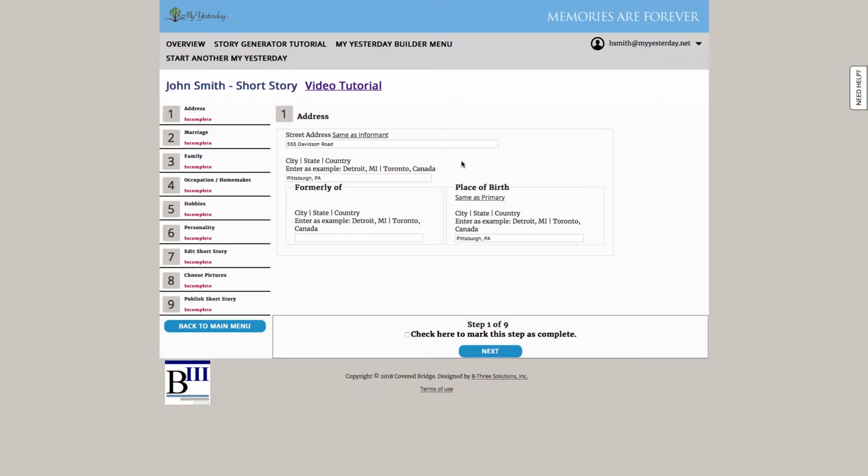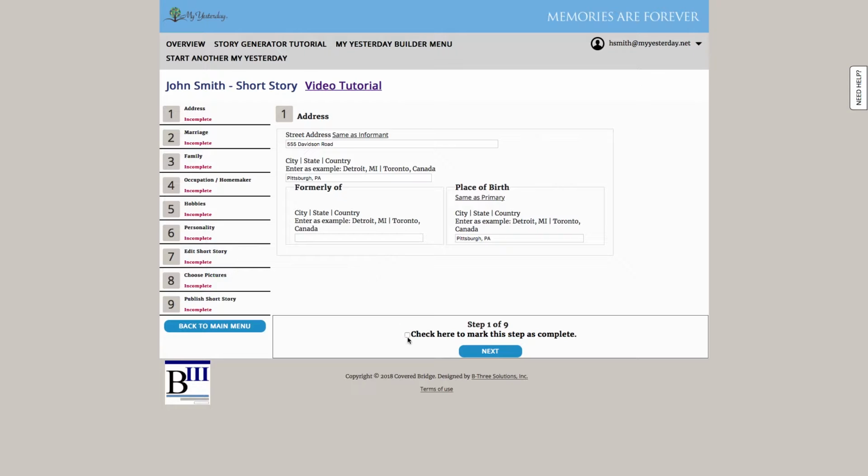During the process of making arrangements and coming up with the obituary, you have gone through a lot of this information with your funeral director. So a lot of this information is already going to be filled out. However, we still mark them as incomplete in this process just to give you one last chance to review the information, double check that there's no changes to be made, and just to verify that everything looks okay before we produce the short story. So here we'll check all the address information, make sure that's okay.